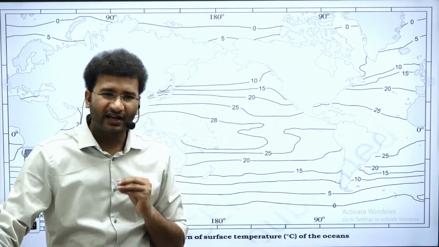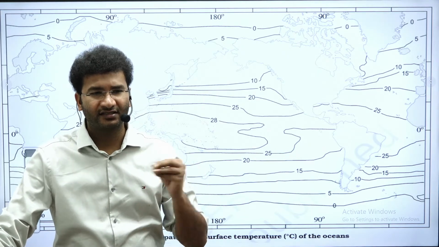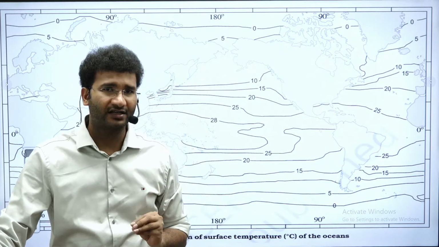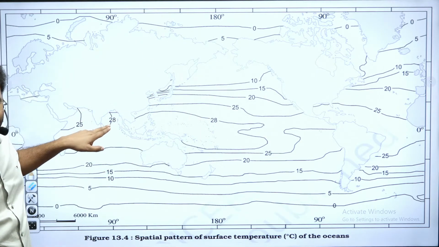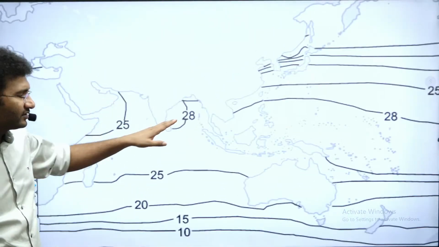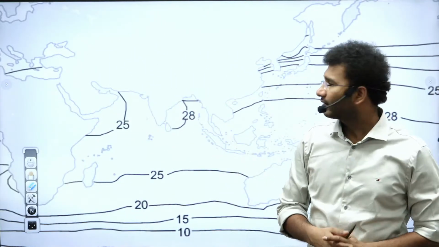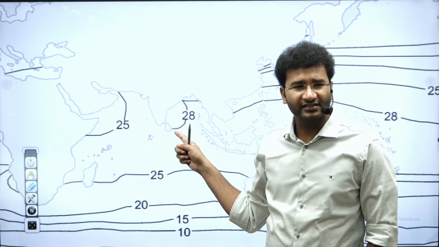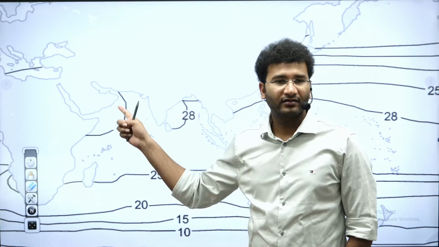Now come back, on an average, if you take into account only surface water temperature, 16 degrees Celsius is the southern hemisphere and 19 degrees Celsius is the northern hemisphere. That is given in your NCERTs also. Now come back, on an average, you see, it is the Bay of Bengal and Arabian Sea. Why do you have the difference in temperature in these two seas? What is the major reason? Both are at the same latitude, but the Bay of Bengal is having 28 degrees Celsius of surface ocean water temperature, but 25 degrees Celsius in the Arabian Sea.